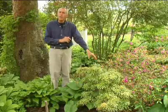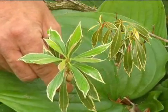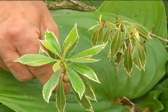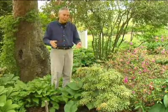The telltale sign for this is that the leaves on some of your evergreens, like rhododendrons and azaleas and pieris, will droop and hang downward, and they really won't fall off. It almost looks like this plant is in a drought situation. So many of us might go out in the garden, water it, and we're just adding to the problem that the plant's experiencing. Those stay hanging downward, like you see right here on the pieris, for maybe 1 to 3 months. The only thing you can do is replant your plants or loosen up the soil for all your new plantings.